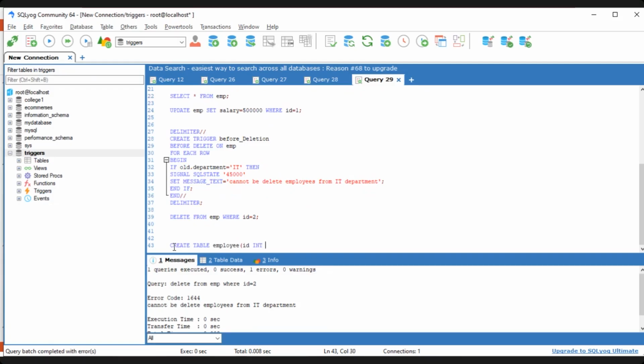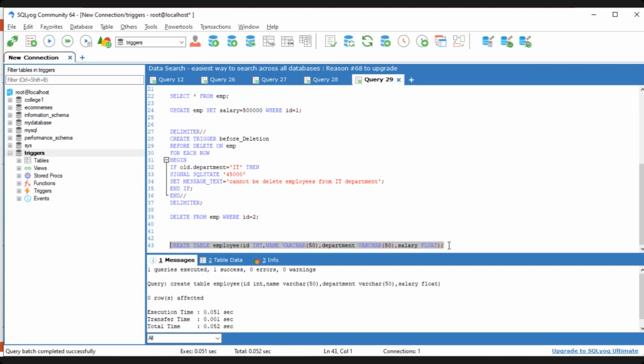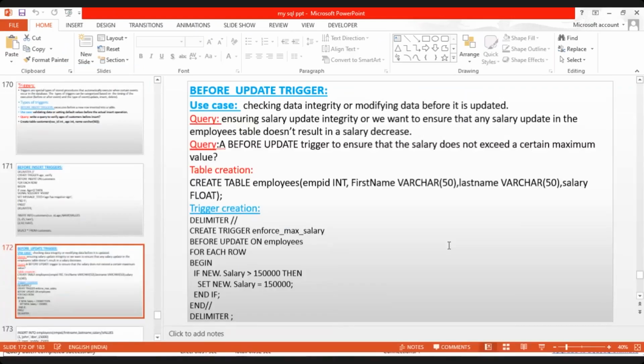ID integer, name varchar data type, department varchar, salary I'm taking float. So zero errors.